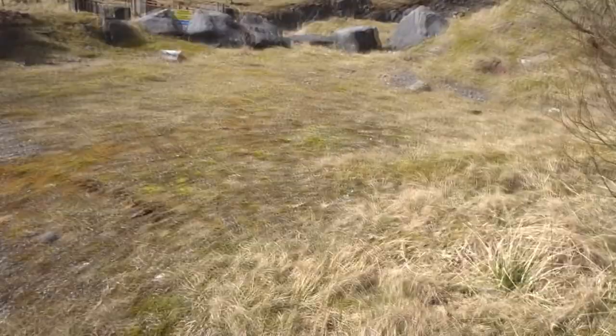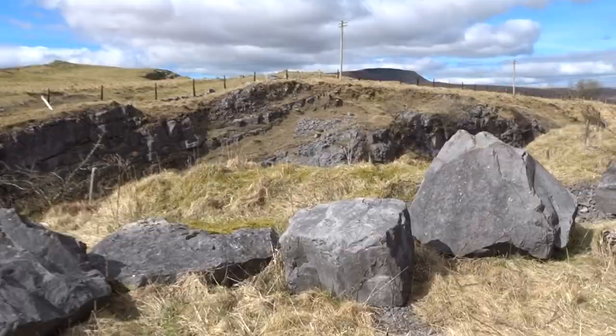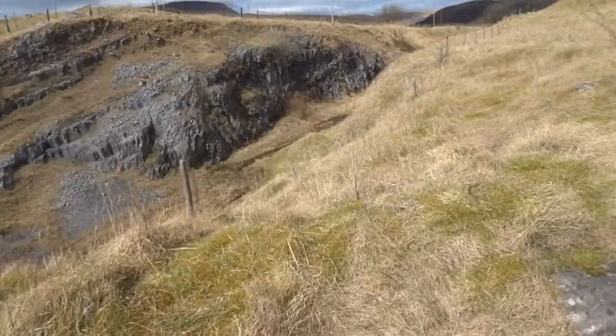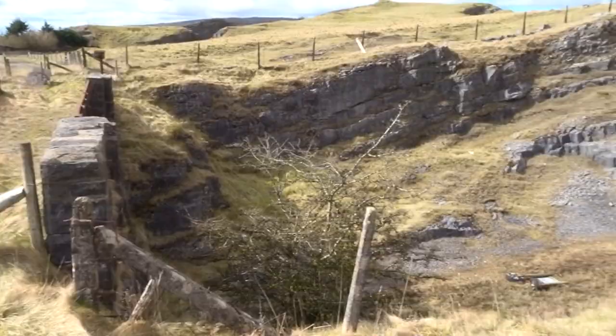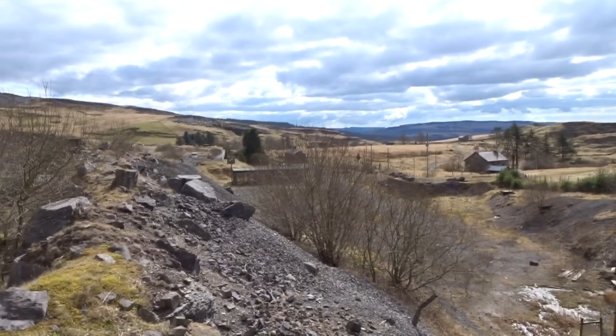So I'm guessing this quarry used to go on quite a distance down there as well. We'll get photos of that in a bit. And then there's the ruins over there that we want to go and see. That's where we started, down by there, guys. That's where the car was, and they used to come all the way under this, right down there. So God knows what's down there. And over there in the distance is the caving centre, guys.